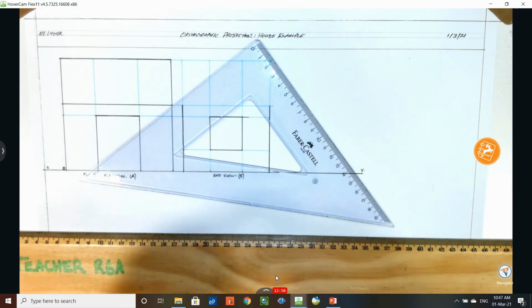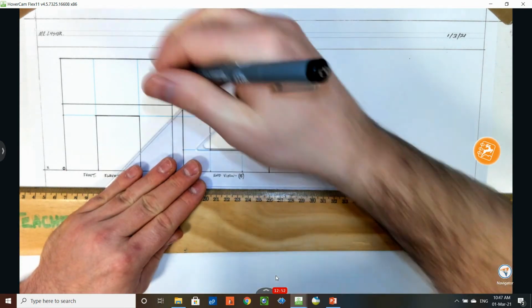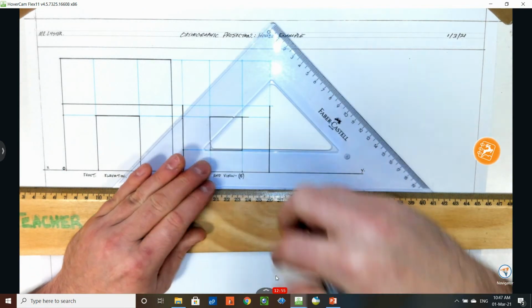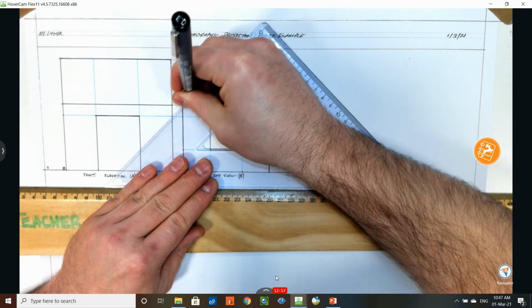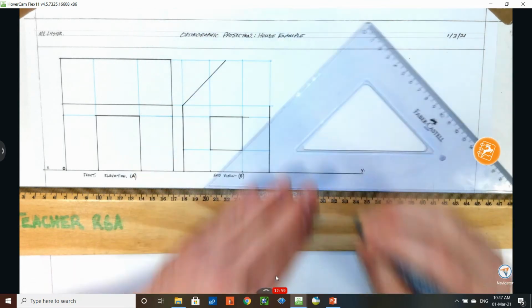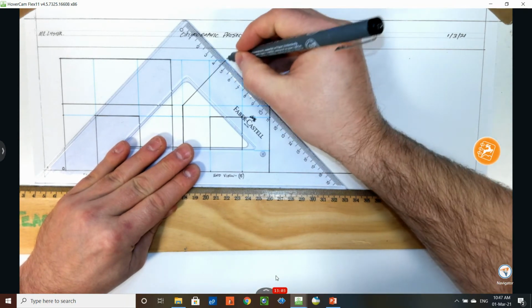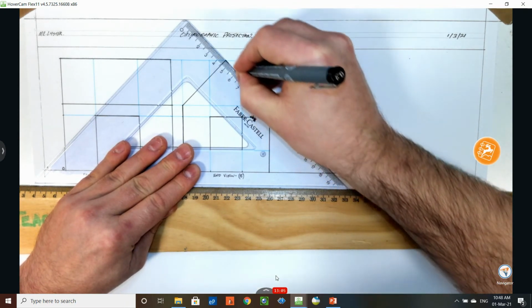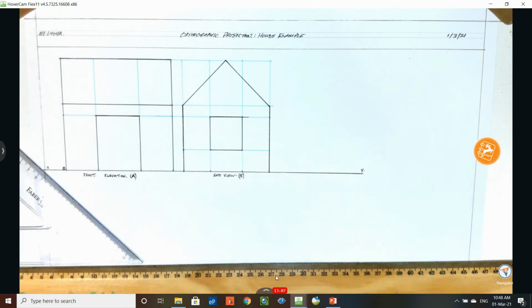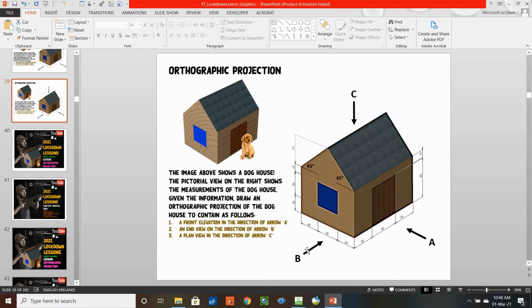Or I can get my 45 degree set square. Alright, from the point here, draw a 45 degree line to hit the top line, like so. And then do the same from the other side. Like so. Okay, now I have the end view of the house created. And that is looking in from the arrow B.